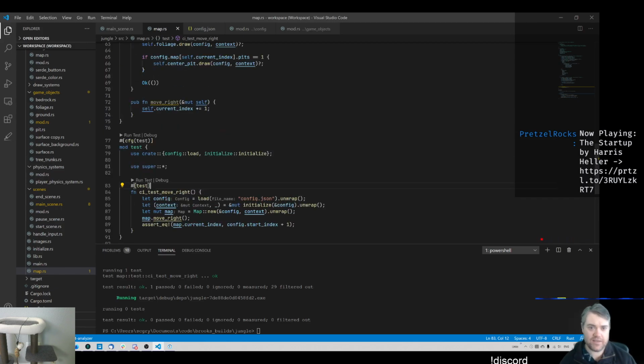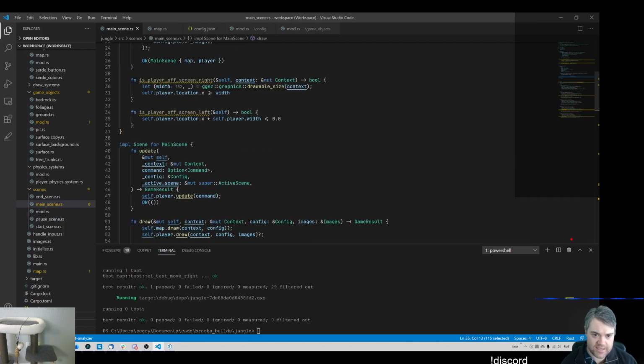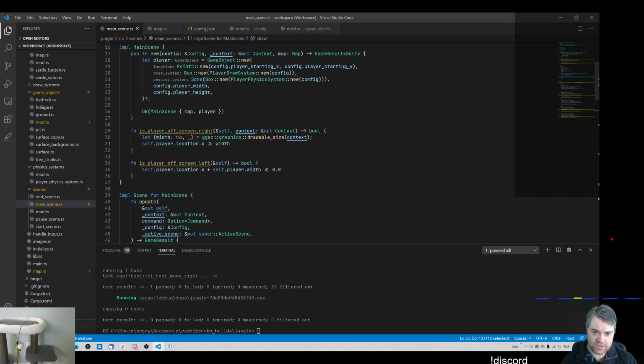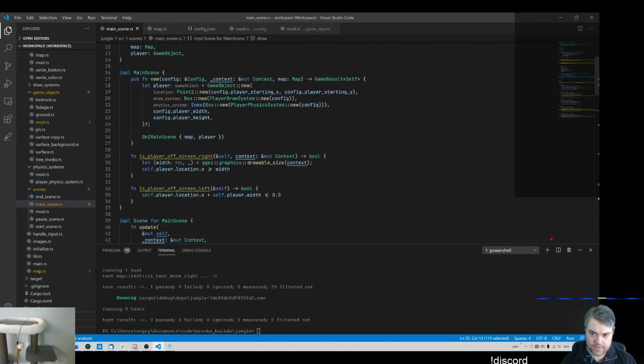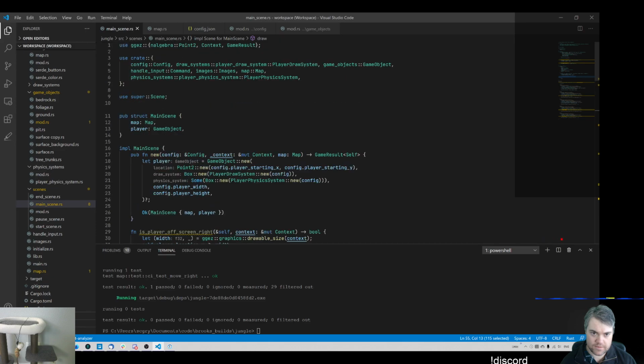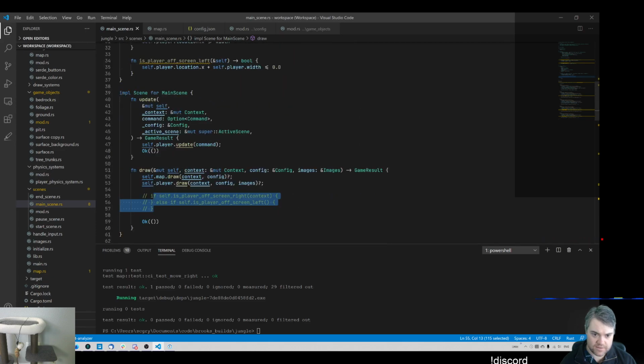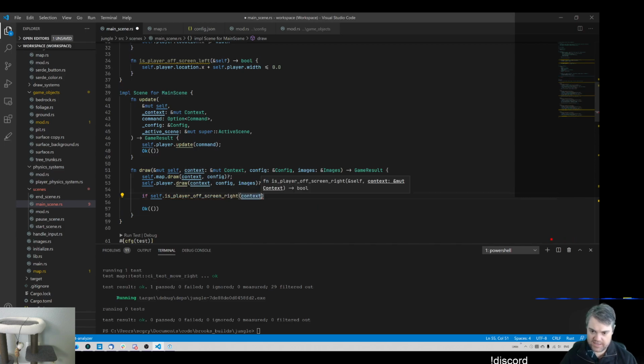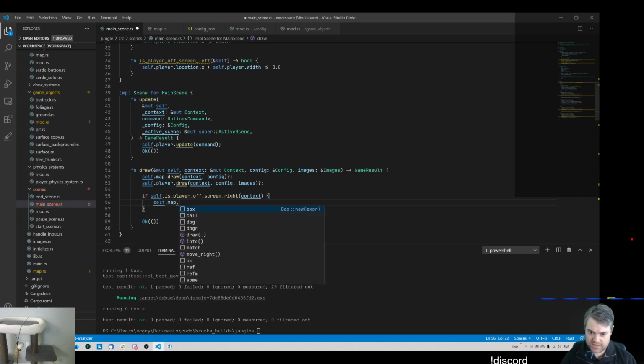So now that I have that, let's go back to our main scene. If player is off screen to the right, great, this is an update. Let's just do this one at a time. If self dot is player off screen right, pass it in the context, then we're going to do self dot map dot move right.